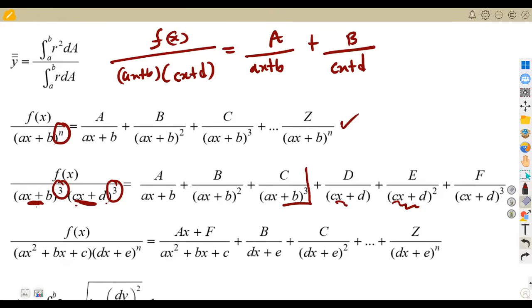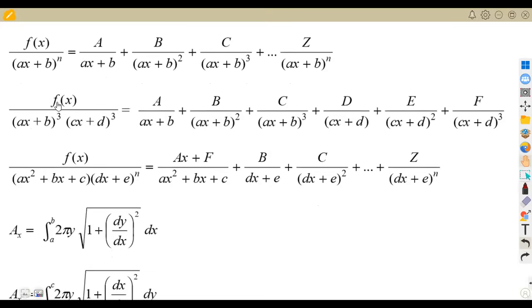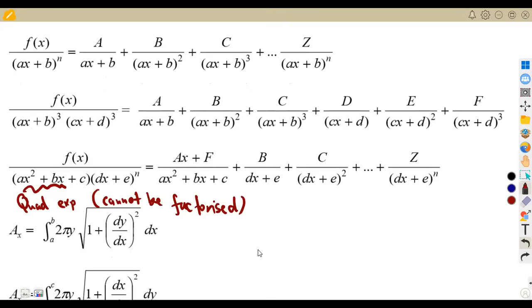So the extended part that we have now in N6 is this. We had a quadratic in N5, isn't it? Yeah, we had that. So the last part, we've got a quadratic, ax squared plus bx plus c. This is a quadratic expression that cannot be factorized. If it can be factorized, it means it's linear, and therefore it gives us f of x over ax plus b, into cx plus d, that one that we wrote before. If it can be factorized, we know we're going to have 2 brackets for a quadratic. But this one that is written like this cannot be factorized. That's why they wrote it like this. So for any quadratic expression that cannot be factorized, that is where you apply this.